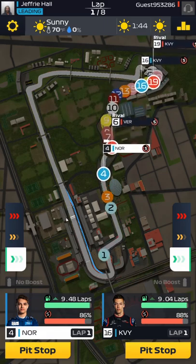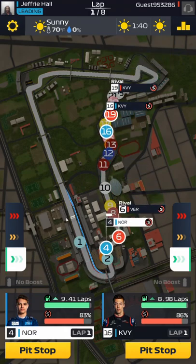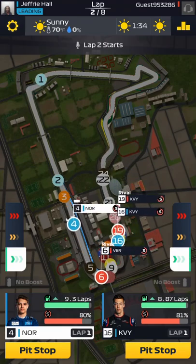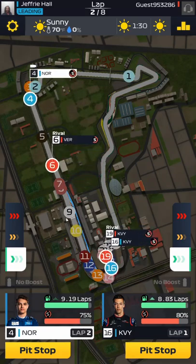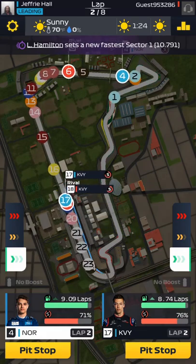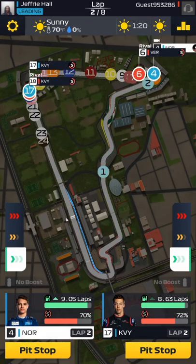So yeah, as you can see, once again, at the start, really not much going on. You're waiting for everybody to get sifted out. You can see the gap that developed between my two cars. So at this point, I'm going to be able to just cruise and wait until the 4th lap and have them both come in. And then in the last half of this race, both of my drivers are going to have to go all out. And there's not going to be a problem with fuel. We're going to have more than enough fuel.